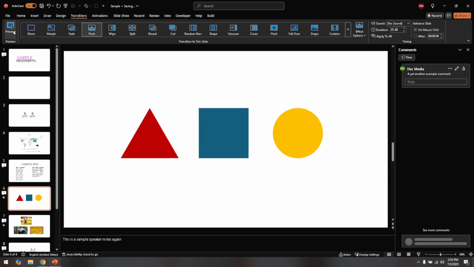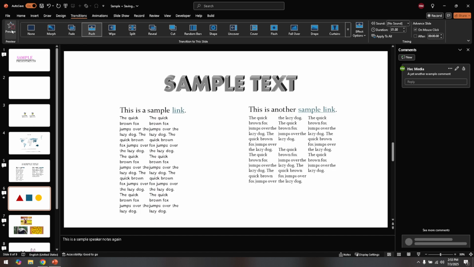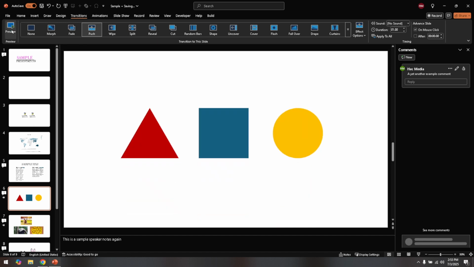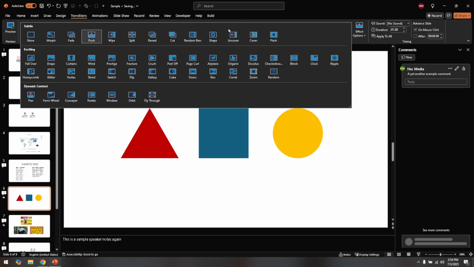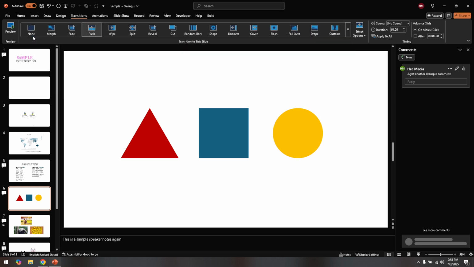In some cases, you might want to remove a transition you've previously set, whether to revert back to a simpler sequence or try out different options. To do this, simply return to the transition drop-down and select None. This will effectively remove any transition from that slide, leaving you with the default immediate shift. Editing transitions can help you fine-tune your presentation flow.